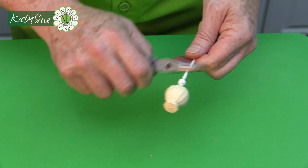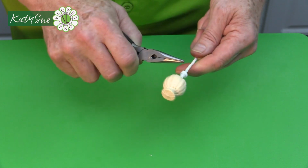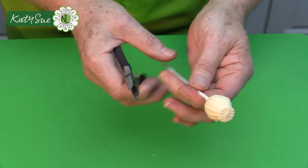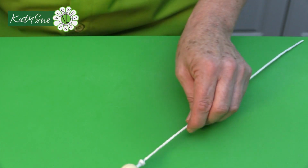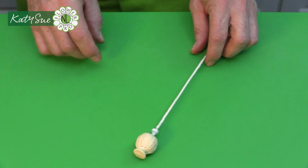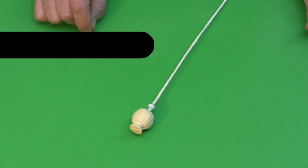Now on the green one, if you watch the video of the poppy, I sprayed this with lacquer and then put green semolina on it. It gives you the fuzzy stem, but as a dried product this wouldn't have that on. So next we're going to move on to the coloring.